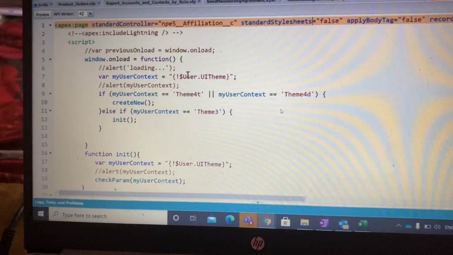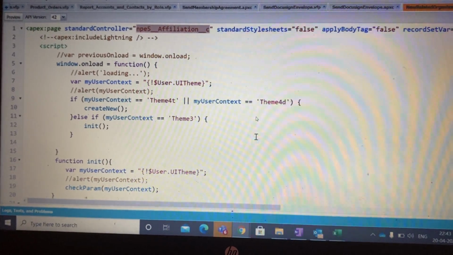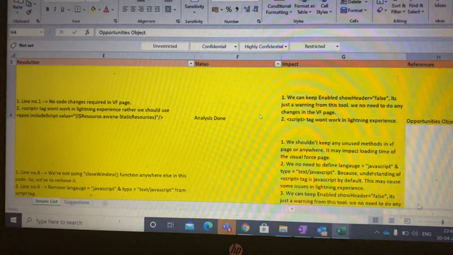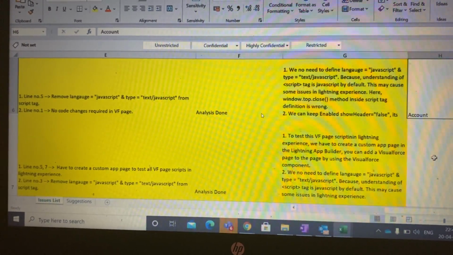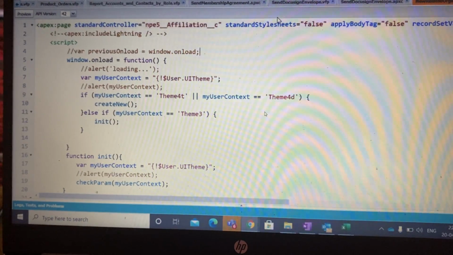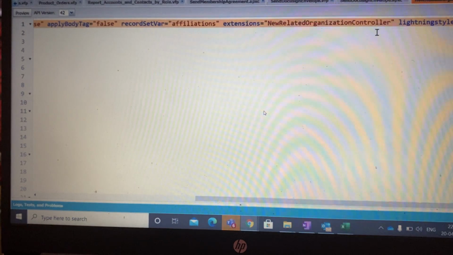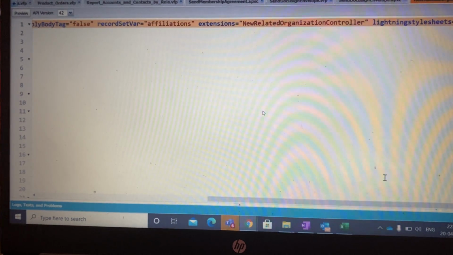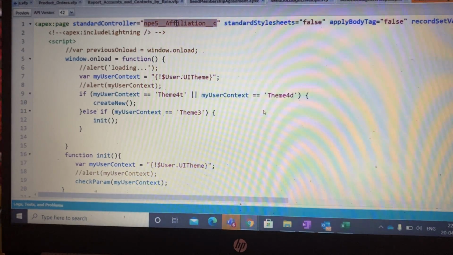In new related organization, there is one custom object called np5 affiliation underscore c. We need to refer to this here primarily because there is no external Apex class linked to it. There is one extension. They are saying it's a standard controller.